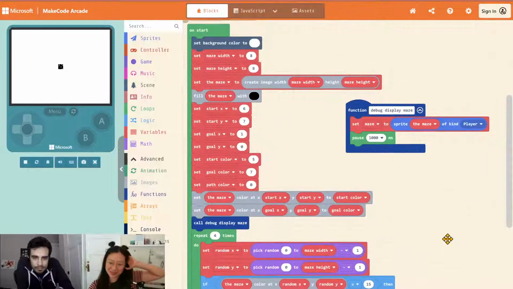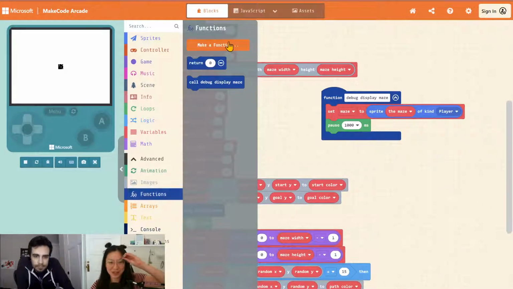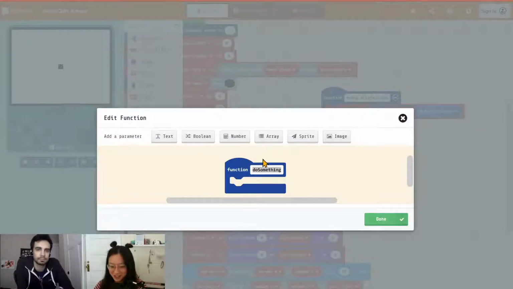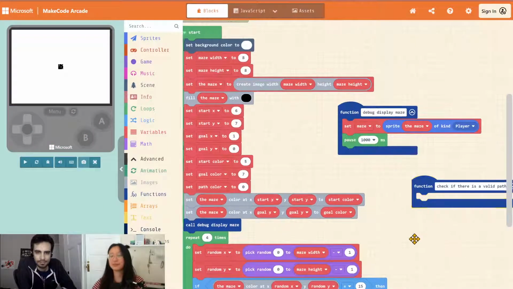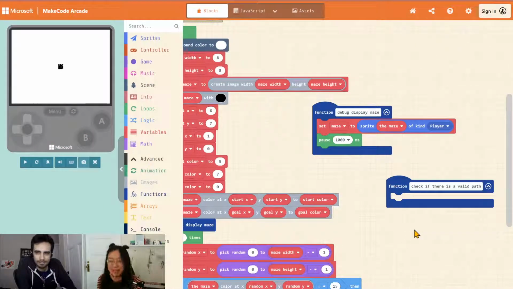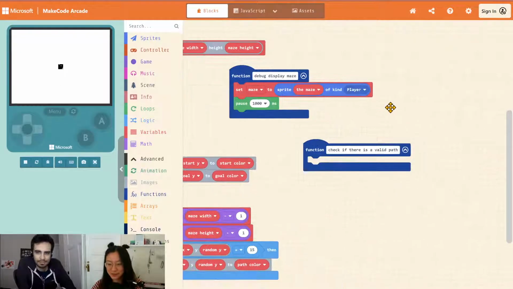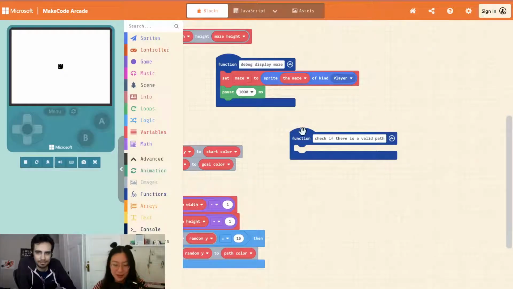Okay, and then let's make another function. This is gonna be the crux of our solution. Check if there is a valid path. I say we make a copy of the image. So we're just gonna see if from the beginning to the end we can get there.